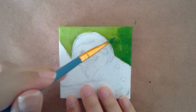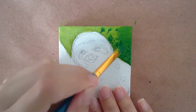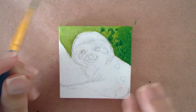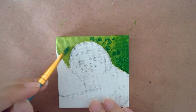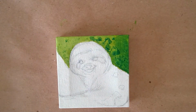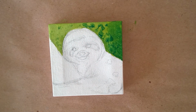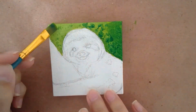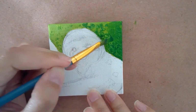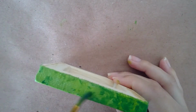Once I start blending this green in, I'm going to start adding some texture by using the side of my brush to create what looks like leaves in the background. I'm then going to go back over with more of a middle tone green so that I can blend these little leaves in.